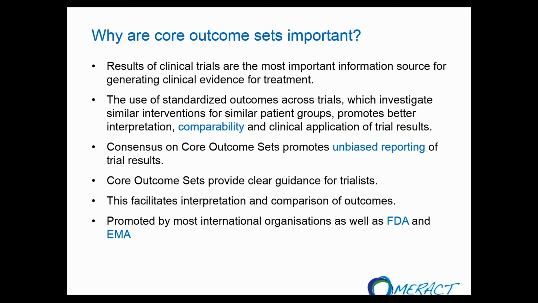And of course, the OMERACT way of developing has become a very clear guidance for all trialists across the world. And this facilitates interpretation and better comparison of trial outcomes. And finally, I think also the FDA in the United States and the EMA in Europe have learned a lot from the OMERACT way of developing consensus on outcomes and highly recommend other researchers to follow the same way.